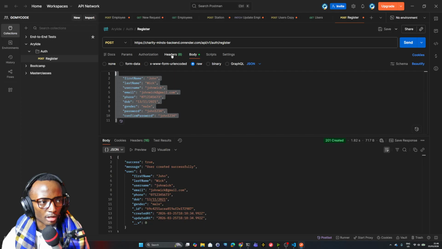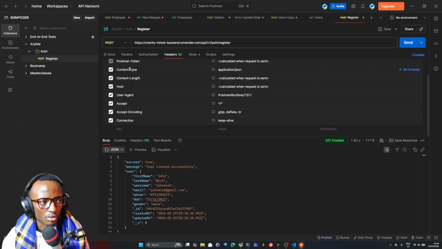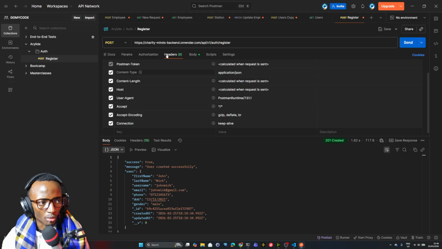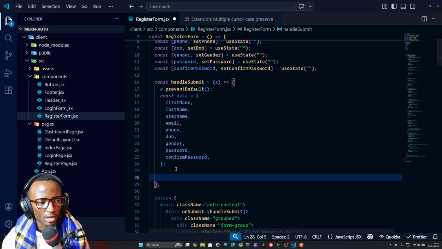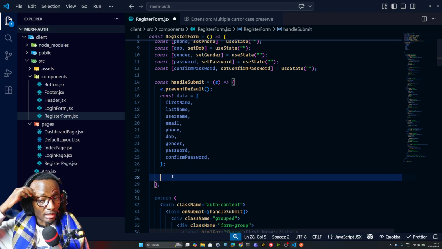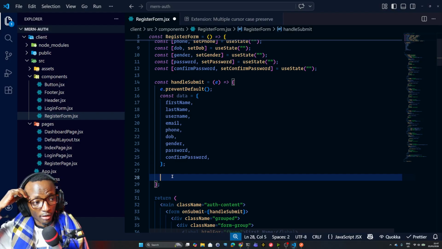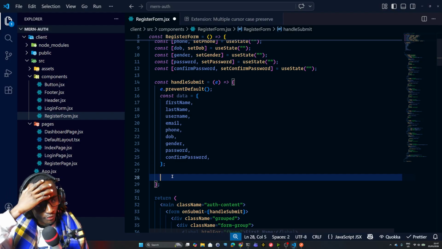And remember yesterday I mentioned that there's also something called headers. And one of those headers that we absolutely must give is the content type. So we're going to do the exact same thing, but this time programmatically using code, using our client, the React application.